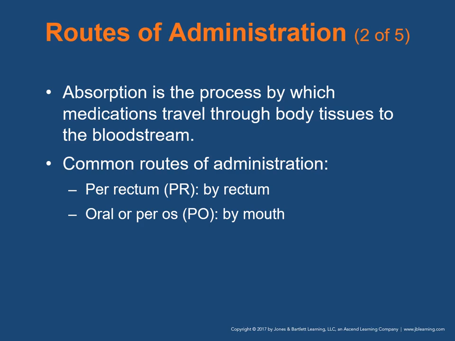Oral, which is PO, which means by mouth, enters the bloodstream through the digestive system. It can take as long as 1 hour for absorption to occur. The pros of this are that it's non-invasive and less expensive than parenteral medications or routes. The cons are that it's unpredictable because not all medication absorbs correctly. Absorption can be affected by upset stomach or diarrhea. Then you also have orally disintegrating tablets, or ODTs. Those are put directly onto the tongue where they dissolve.